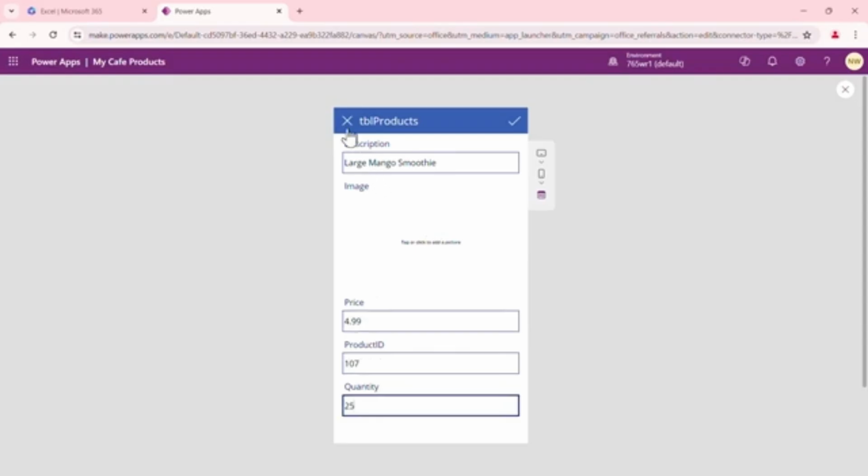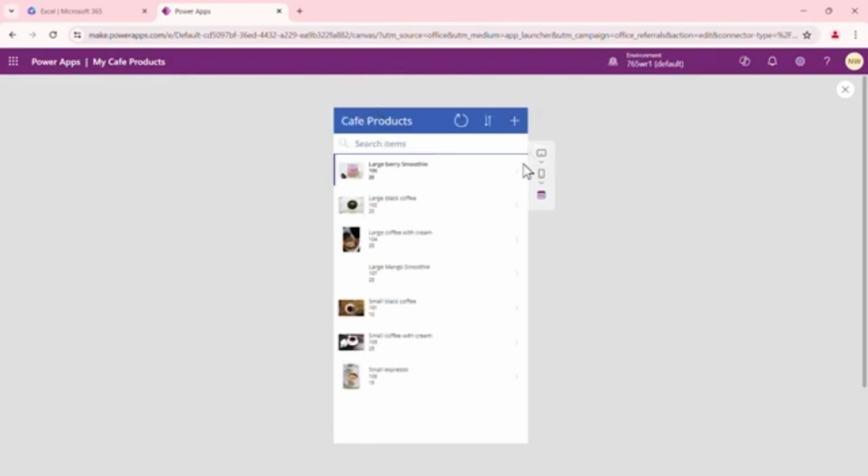Once I'm done, I can either cancel this entry or I can go ahead and just accept it. I want to click on submit this item. And we can see it's loading. And it brings us back to the main screen. Here is that actual new item that I just added to the list. So I can see that detail right here.